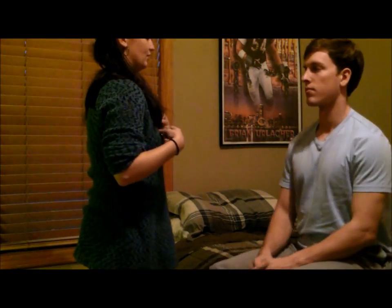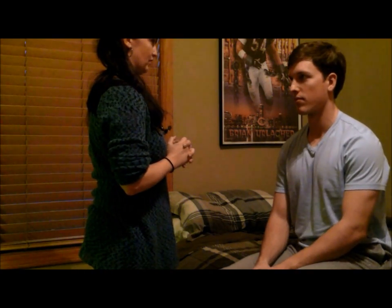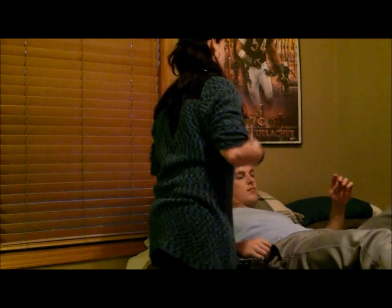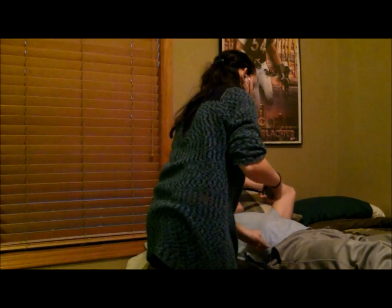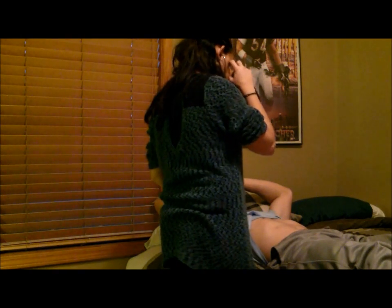Now what I'm going to do, I'm going to have you lay down again so I can listen to your abdomen, so I can check for your liver and your spleen borders. Okay. All right, I'm going to lift up your shirt. All right, and his abdomen looks flat and symmetrical and hair is evenly distributed. Have you had any problems with bowel or bladder lately? No. Okay, good sign. Alrighty.